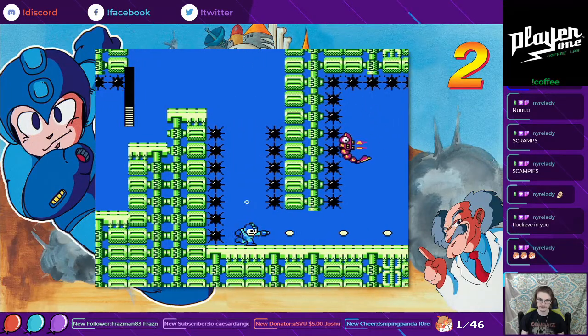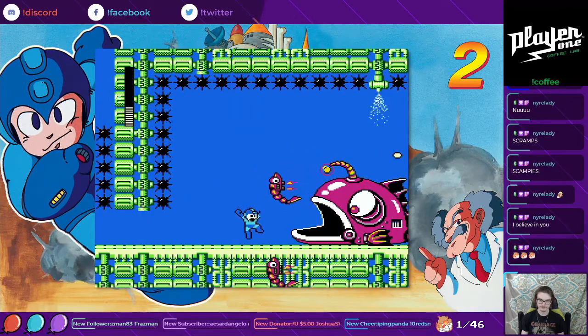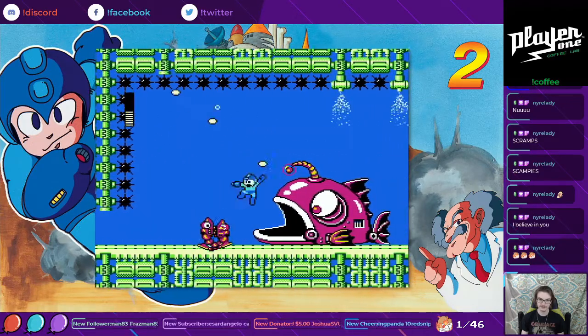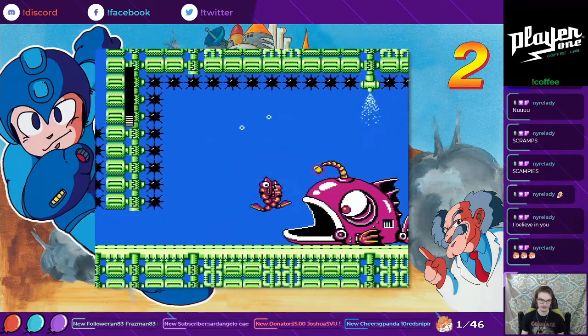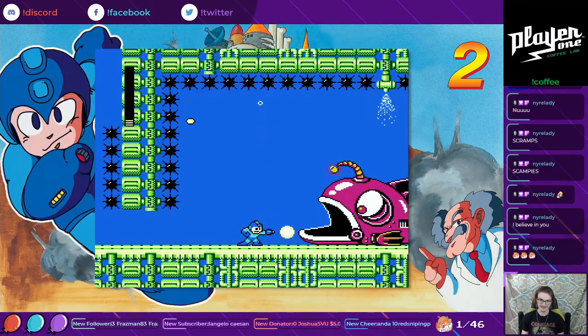Here's where the men become Mega Men. There we go. Now these guys can also hit me into the spikes over here. Such a small place to hit you, guy. Can I just do this until I get health? I might be able to.